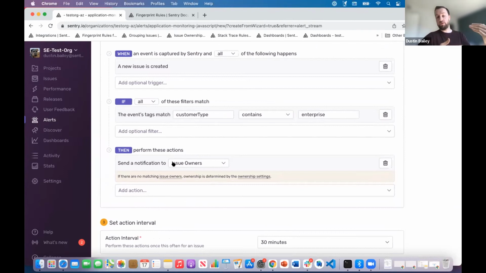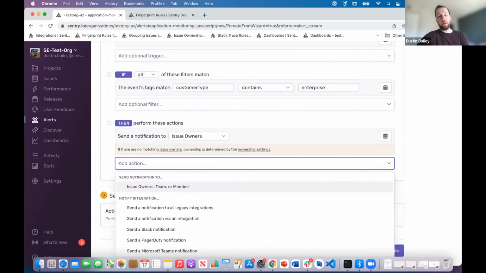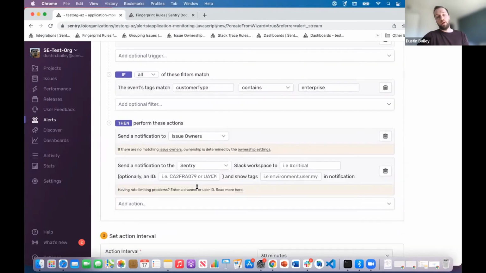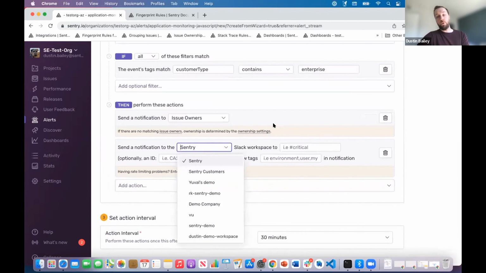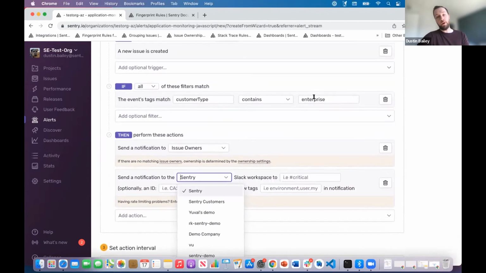If you're doing auto assignments, you can automatically send notifications to issue owners, and now you can get those sent to Slack as opposed to historically through email. Revisiting modalities in your strategy is important, but what I wanted to highlight is you can send one directly to a Slack workspace that corresponds to perhaps team enterprise.